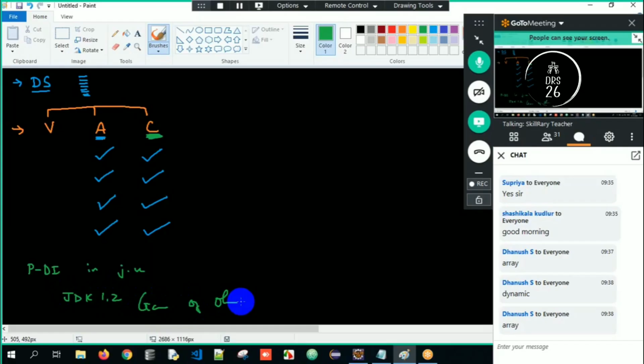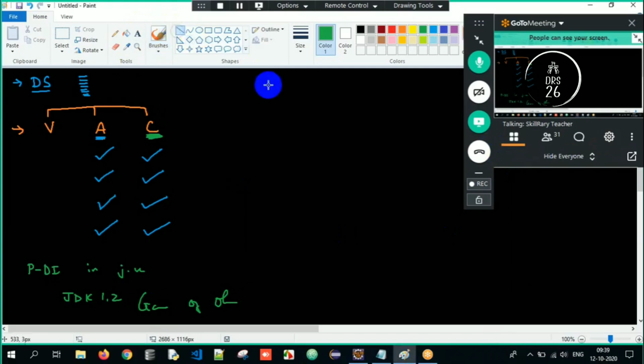Collection is an interface in java.util package, introduced from JDK 1.2, and the use of collection is to store a group of objects. The reason I am repeating and revising all of this is because I want you all to be strong in this particular concept. That's the reason I'm taking a little bit of extra effort in making sure that you all understand the topic here.